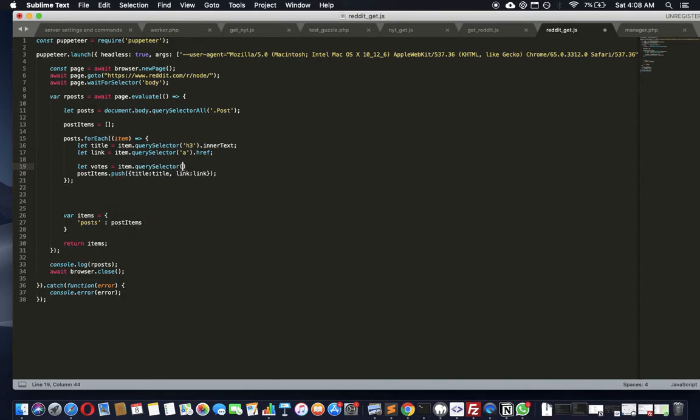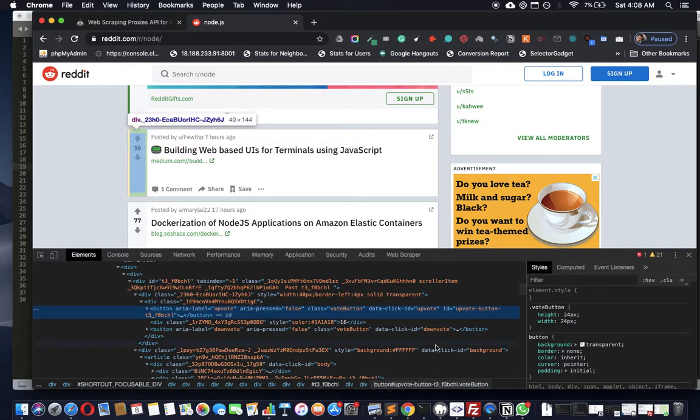Boom. Now is where the trickery comes. So we need to use the ID. So I'm going to simply call it ID equals. Suppose we knew the exact ID, we could have just gone with ID equals upvote dash button.